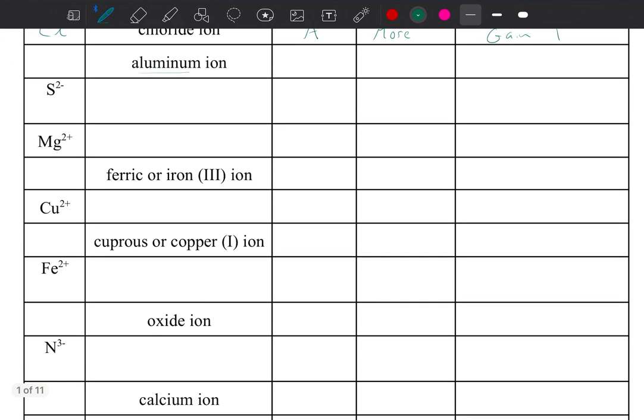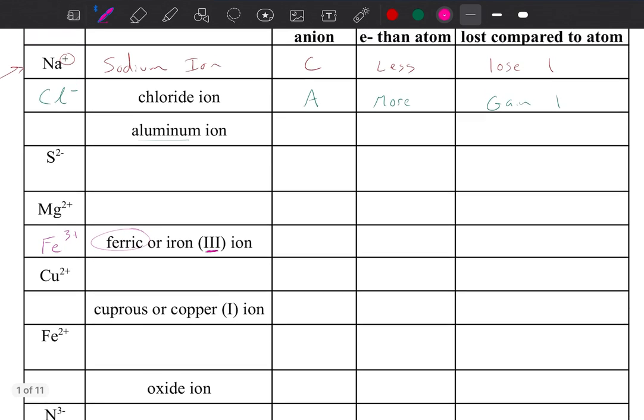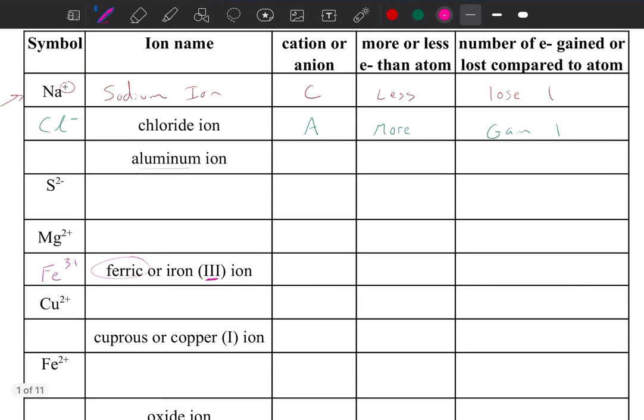Now, we get a little bit trickier when we talk about multivalent. A good example of a multivalent is this one, ferric, or iron 3. We call it ferric. That's going to be the name when it's iron 3, but we're just going to refer to it as iron 3. We know all our multivalents are going to be positive. And if we look up iron on the periodic table, iron is Fe. Now, since it's 3, and we know that they're all going to be positive, we're going to say Fe3 plus. It's positive, so it's a cation. A cation is going to lose, so it's going to have fewer electrons. And how many? Well, it's going to lose 3, because it says right there. So we're going to lose 3 electrons.